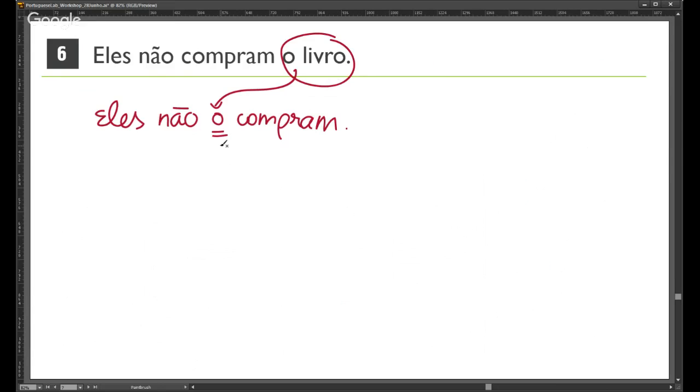When does this happen? There is a list of situations where this happens, but I'm just going to mention three of the most common ones. When you have a negative sentence, so the fact that you have the word não in the sentence means that you're going to have to place the pronoun before the verb instead of connected with a hyphen. Actually, this would have an N because it ends in M, but I don't want to confuse you. You get the point. Instead of being here, it's placed before the verb.